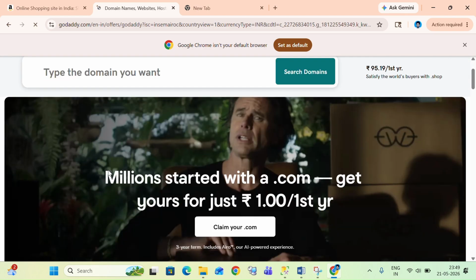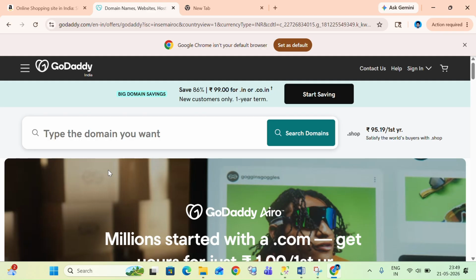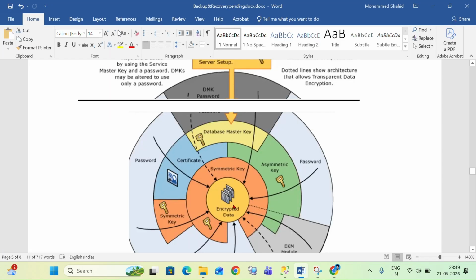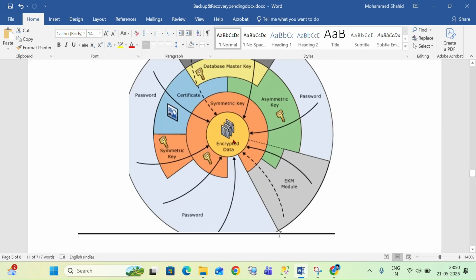If you go to godaddy.com, we can purchase certificates and encrypt these websites. Same like that, in SQL Server, to secure the database backups, we will be using certificates.